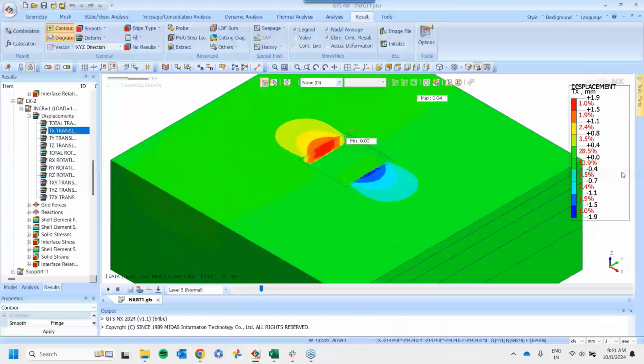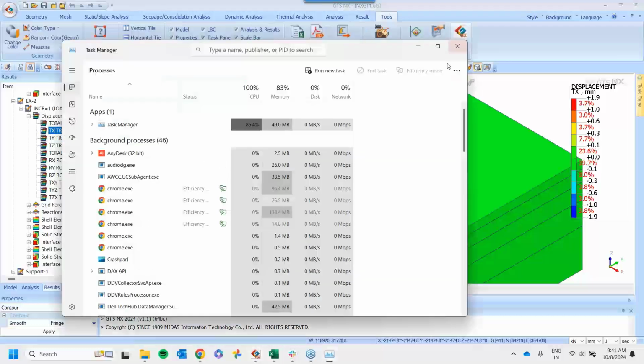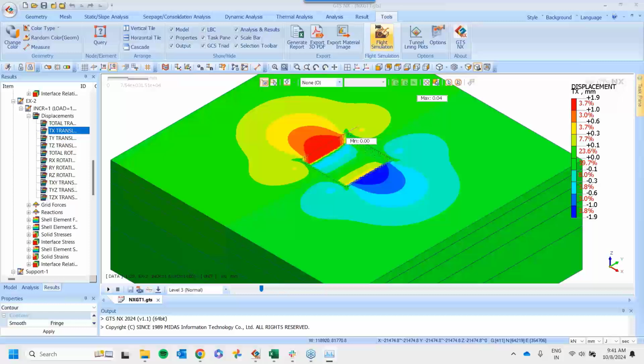So the TX translation along with the vectors. Yeah, all good now.